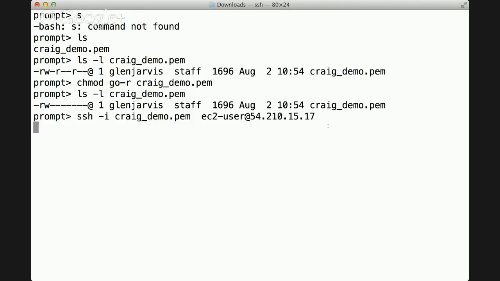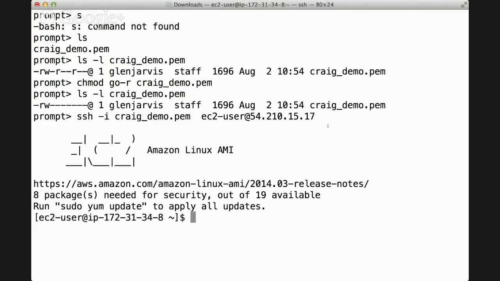All right, here we go. All of that work to get to a new machine, and voila. Hooray. Yay, we're in. Notice that I'm in as the EC2 user. That user has sudo permissions, so it can do things like root.